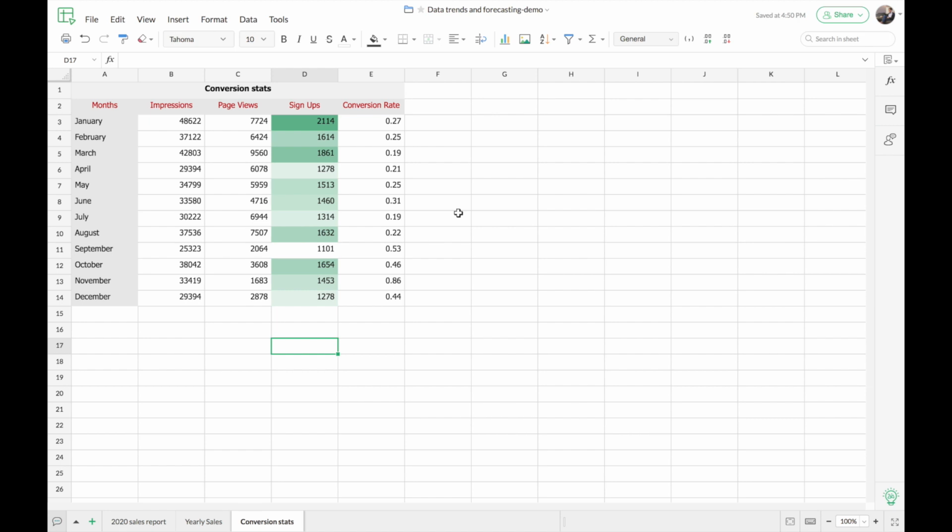So in this video we saw how we can use the various options in charts, that is aggregation and trend lines. We saw how we can use sparklines, and also we saw how we can use color scales in order to study the data trends or the data changes that we have in the spreadsheet. And we also saw how we can use the forecast function in order to predict the future values based on the current value that we have at hand. So hope you all found this useful. Do try out these features in your spreadsheet and let us know how helpful they were.